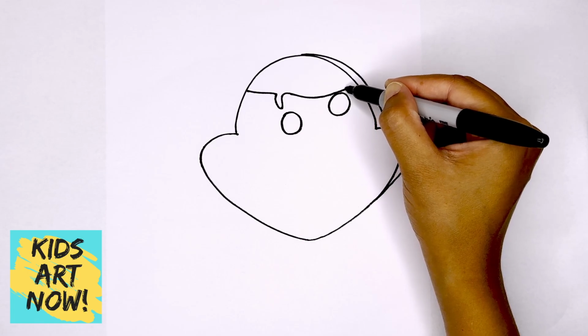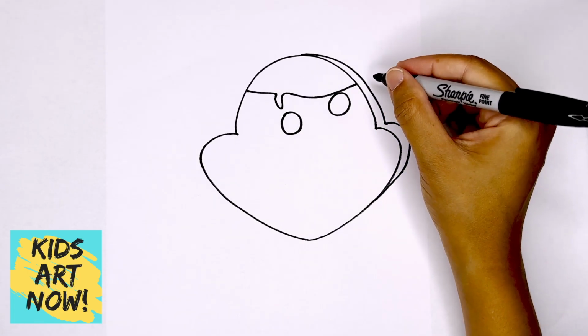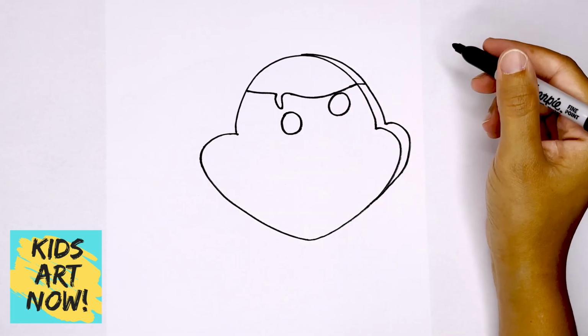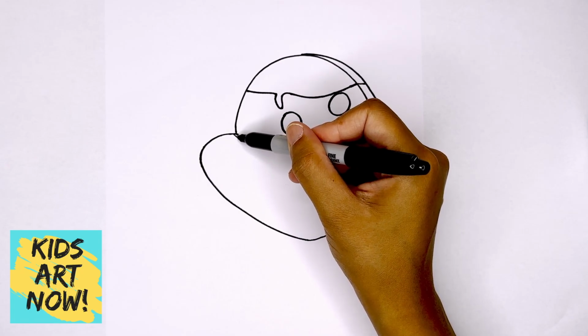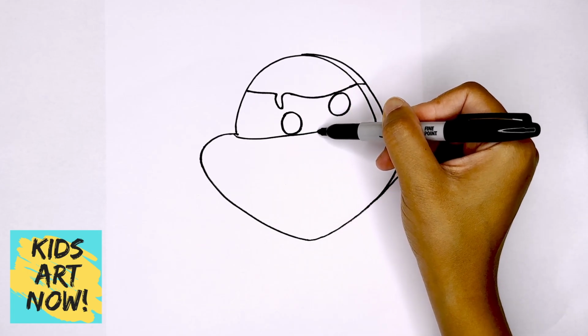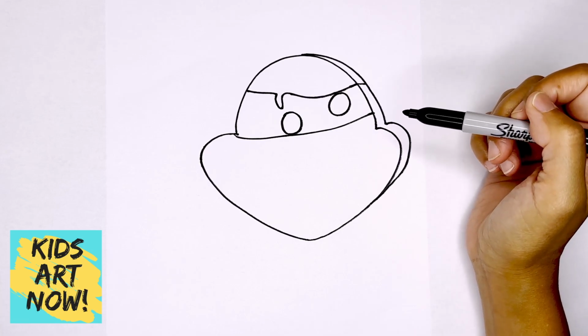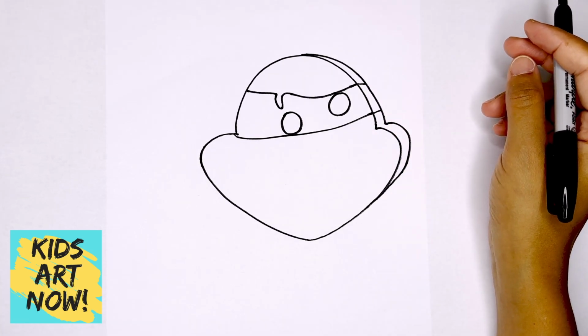Now go over. And touch on the side and bring that line down just a little tiny bit. Start bringing the bottom of his face up, up, up, and hit that same line and bring it out to the end.